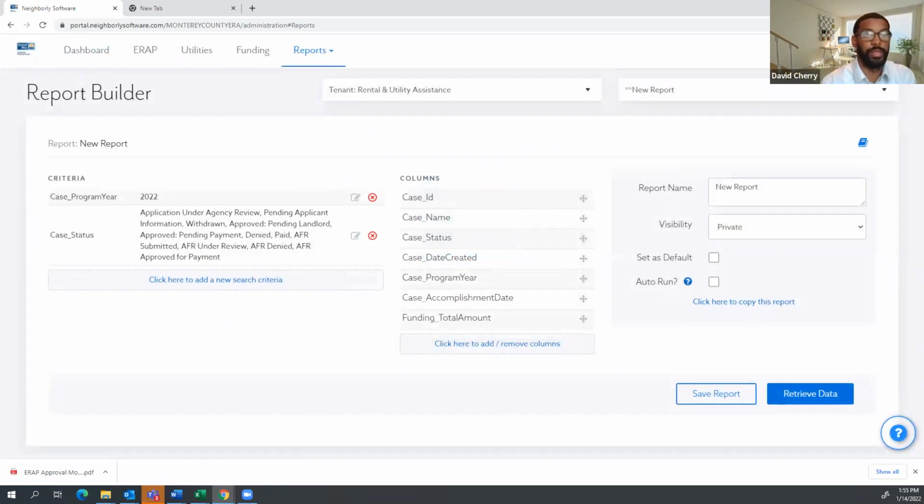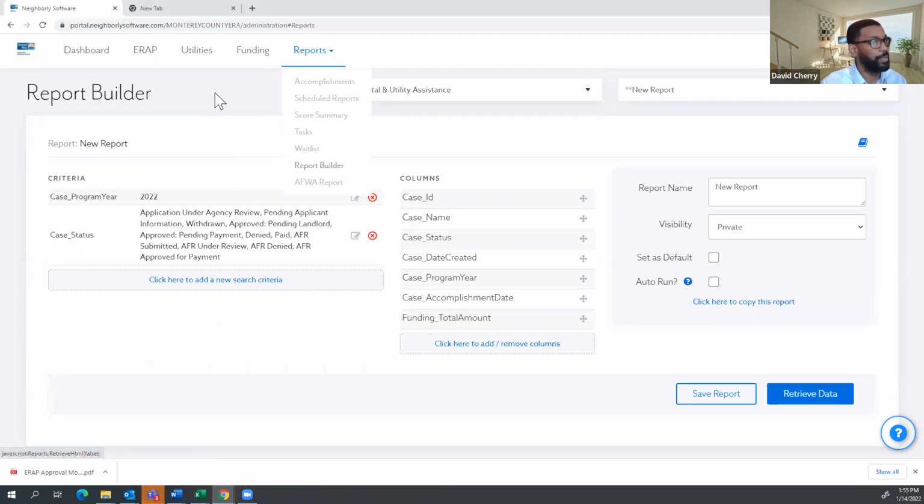In Report Builder, that'll be the place where you're able to build any report that you can think of. Any report where there's a question in the application, you can build a report on. For example, you want all submitted applications, and you want to know somebody's AMI and what city they live in, and maybe who the reviewer is assigned to. Those are the types of reports and features that Report Builder will give you.